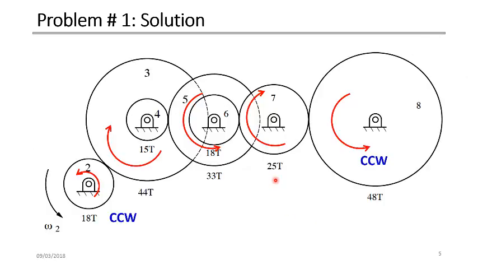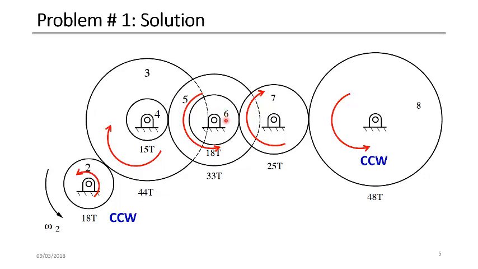But I've got a figure here as well to show this. So if gear number 2 rotates in the counterclockwise direction, this was given, so it is externally engaged with gear number 3. So gear number 3 rotates in the opposite direction. So if this one rotates in the counterclockwise direction, this one will rotate in the clockwise direction. 3 and 4, they do have the same speed, the same direction. So 3 and 4, they rotate in the clockwise direction. So if gear number 4 rotates in the clockwise direction, gear number 5 rotates in the counterclockwise direction.